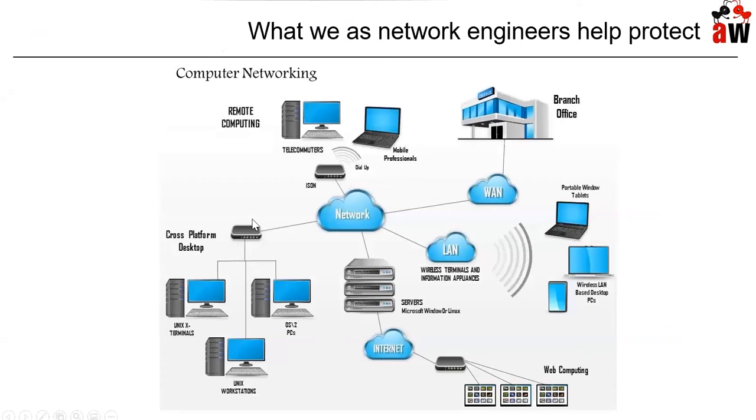You need to know what you are actually protecting. This is a typical network of any company. You may have a branch office, you may have some portable users, you have the internet where you're putting web computing. Your web computing is your cloud and all. There will be some cloud desktops running Linux, the Apple OS, or Windows. Then you will have your remote users.